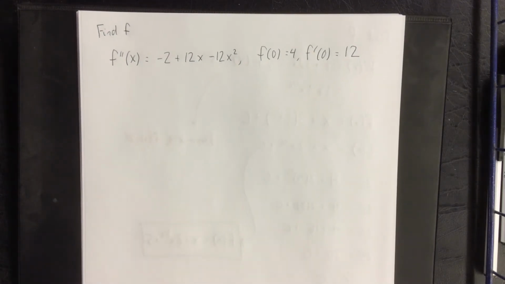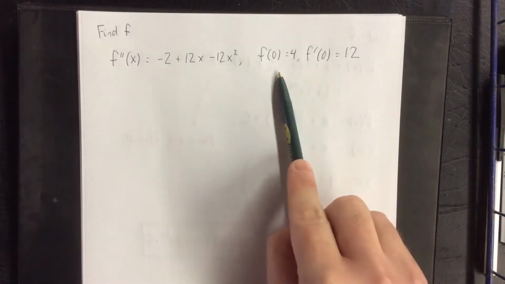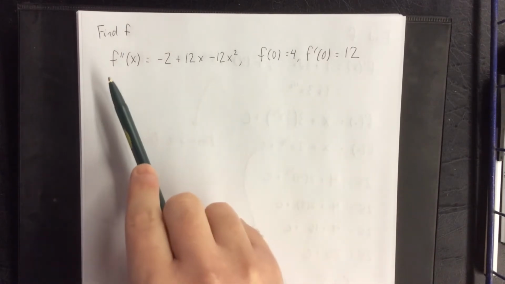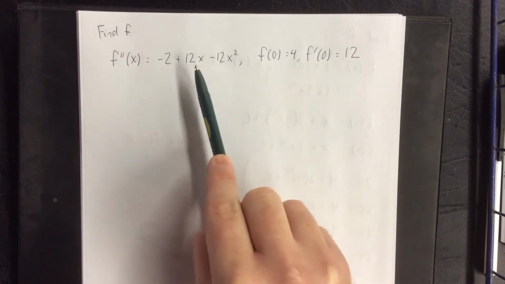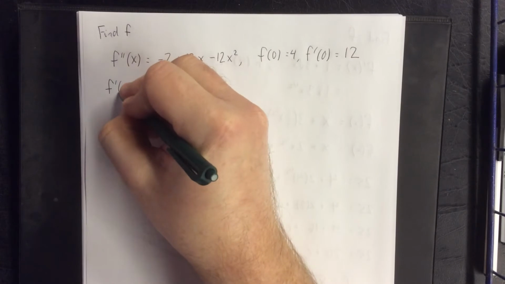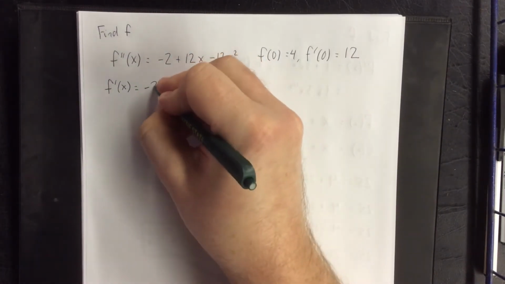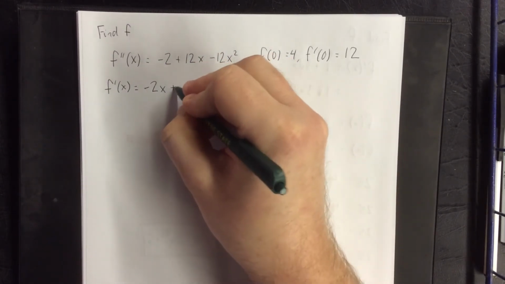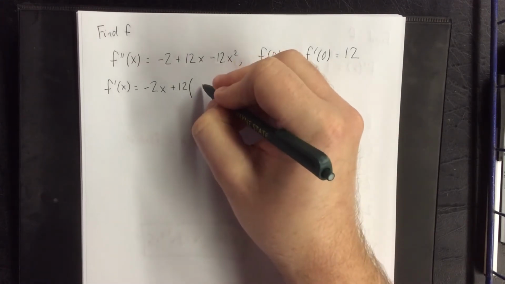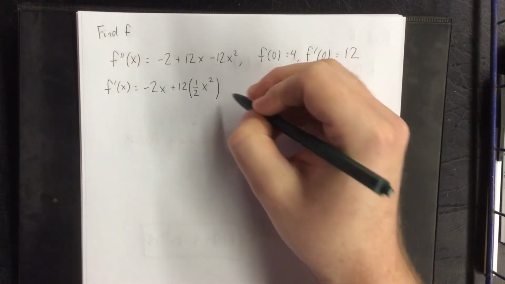Here you'll be given a second derivative, and with that second derivative, because you'll be anti-differentiating twice, we need 2 initial conditions, one for the derivative and one for the original function. So f double prime of x is negative 2 plus 12x minus 12x squared. Let's take an antiderivative according to the power rule. Antiderivative of negative 2, for a constant that would be negative 2 times x plus 12 times. For x, that'll be power rule once again, so increase the power by 1, divide by the new power, or multiply by the reciprocal of that power.